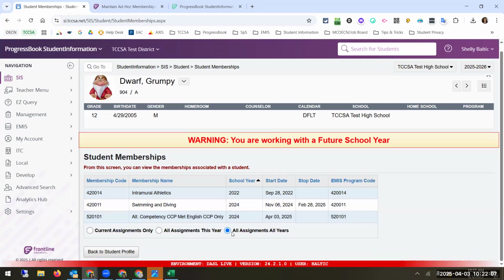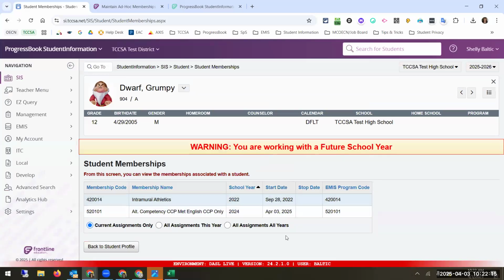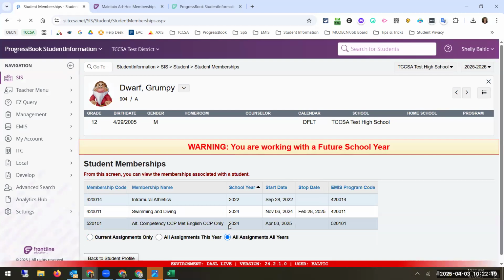You can see by default it's saying all assignments, all years. If I want to see current assignments, it's going to show just the current ones. Because it does not have an end date, it will automatically populate for that student.